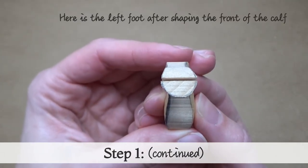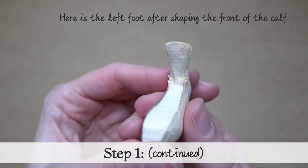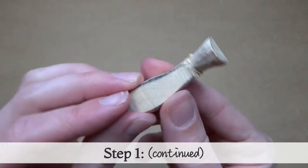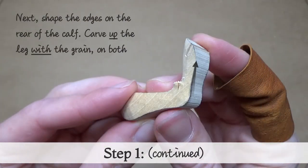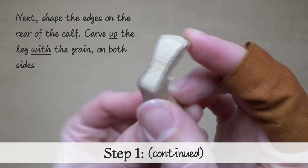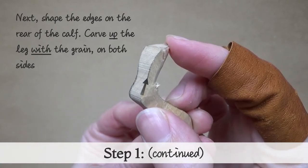Here is the left foot after shaping the front of the calf. Next, you can shape the edges on the rear of the calf. Carve up the leg with the grain on both sides.